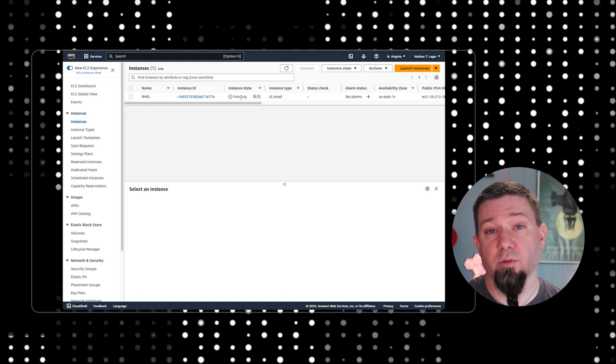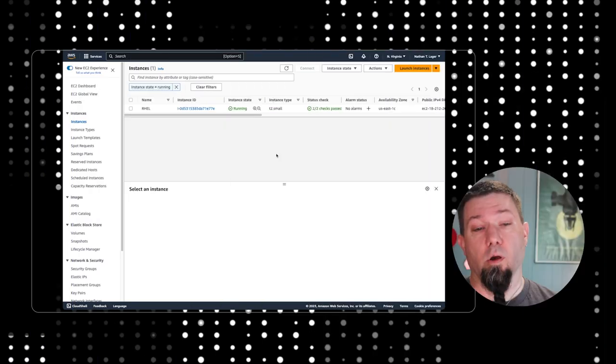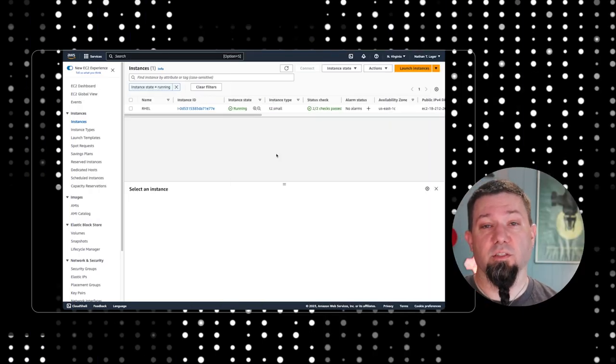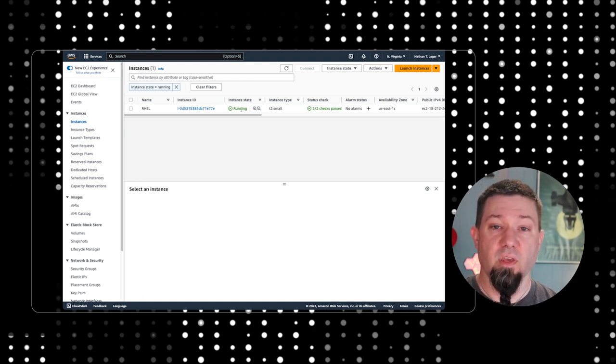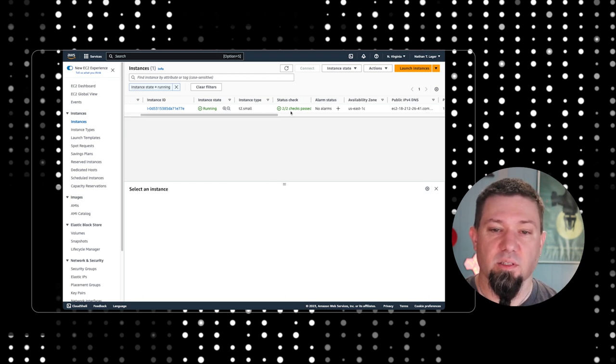So at this point, what we have to do is just wait a little while, and it'll come back with a running instance. All right, so here we are. We're still at the instances list. You can see that my instance is now running. The instance state says running. Now, the instance state doesn't necessarily mean that the VM is ready yet, or the instance is ready for you to connect to. It just means that it has a process running, right? This status check, where it says checks have passed, that means that it's up and running.